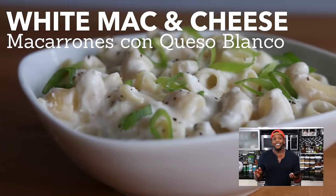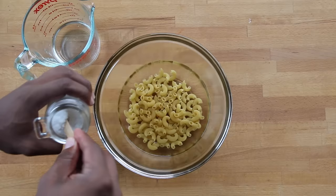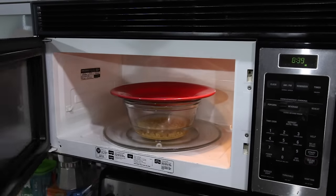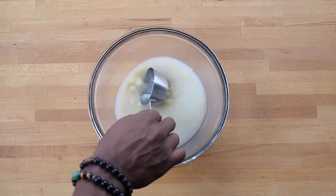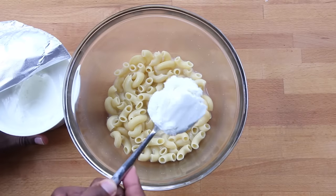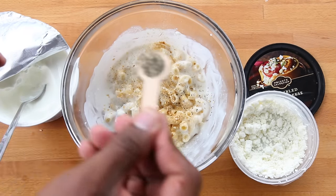Microwave white mac and cheese — so things aren't going right and you reach for comfort food? Here's a way to do it in a much more calorie-conscious way. Add about two cups of water to uncooked macaroni, toss in a few teaspoons of sea salt, then place in the microwave with a plate on top for about five minutes. Stir it up and cook for another three minutes, checking the macaroni is fully cooked. Remove most of the water, leaving about one-eighth cup. Add Greek yogurt and goat cheese crumble, stir, then sprinkle in onion powder, garlic, and pepper. Garnish with green onions and enjoy.